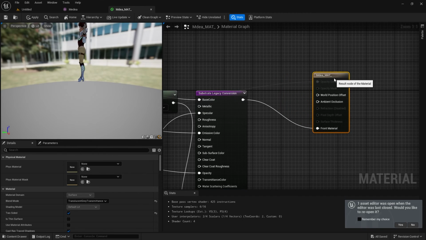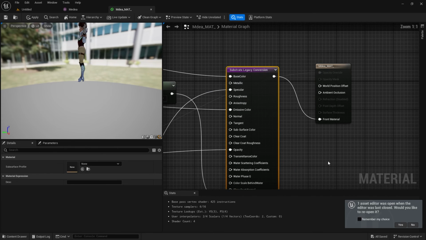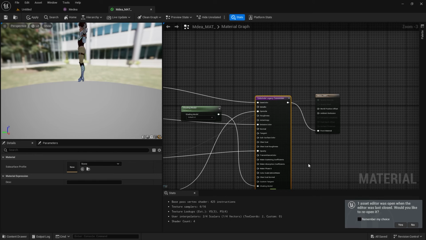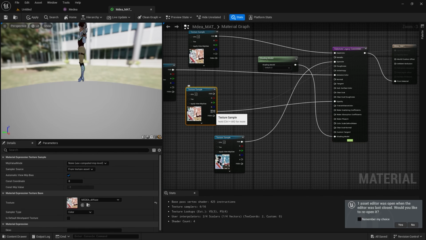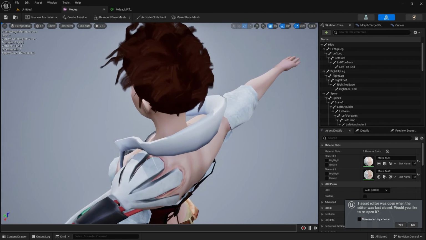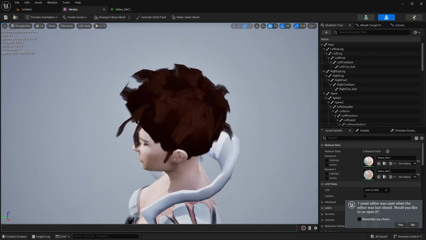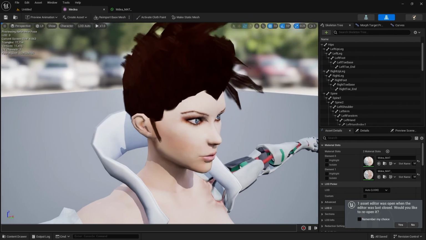So what it did was, when you switch from old material to new material, it adds this converter in here and gives you kind of a new material, but taking what you had before and moving things around. Looks like our opacity is still pulling from the alpha channel, so that's good. So it just kind of converted some stuff for us. But the end result is, it looks like we are in business and I don't have my GPU crashing. We have our wispy hair doing what it should do.